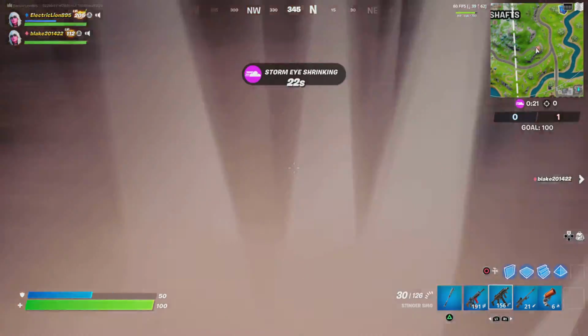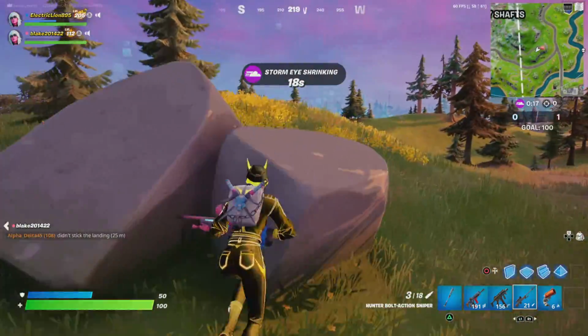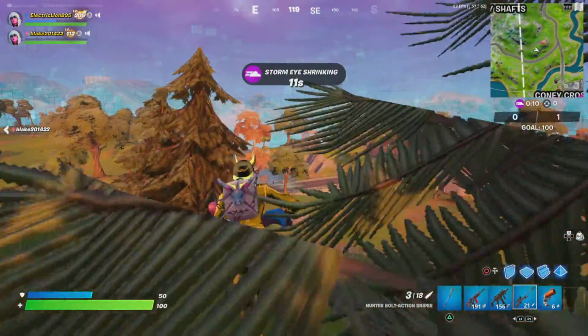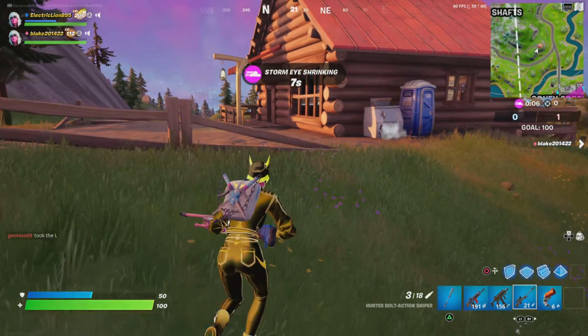All my guns are blue. Somehow I found a blue MK, a blue stinger, and a blue. And I also got a flare gun. And they're blue, so. Blue, blue, blue.